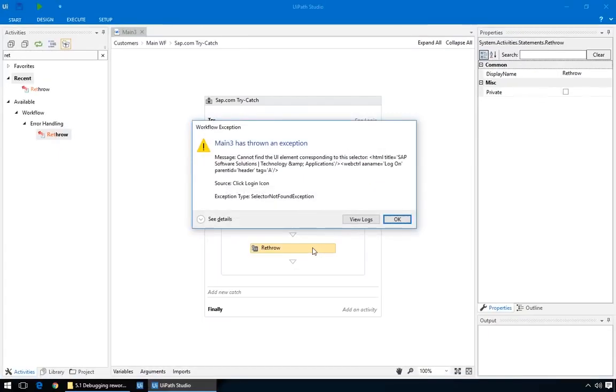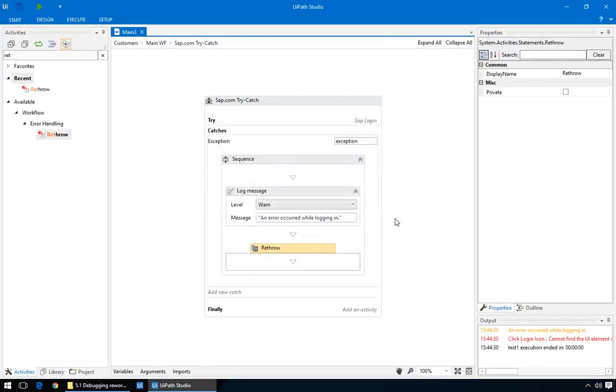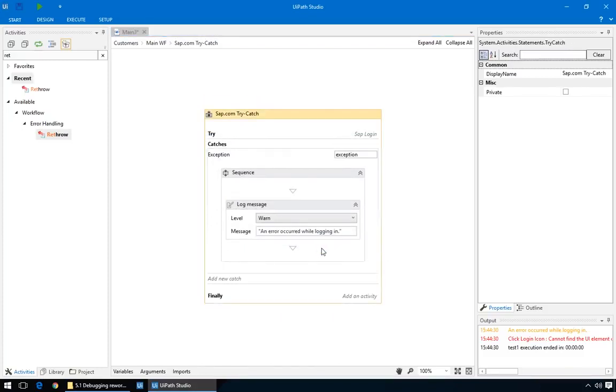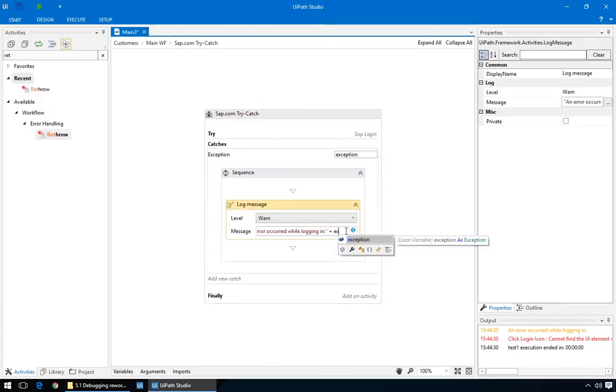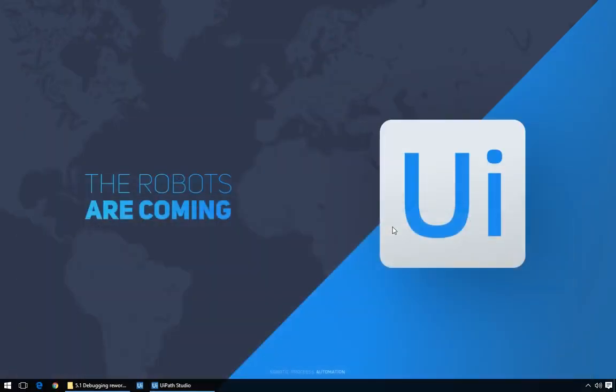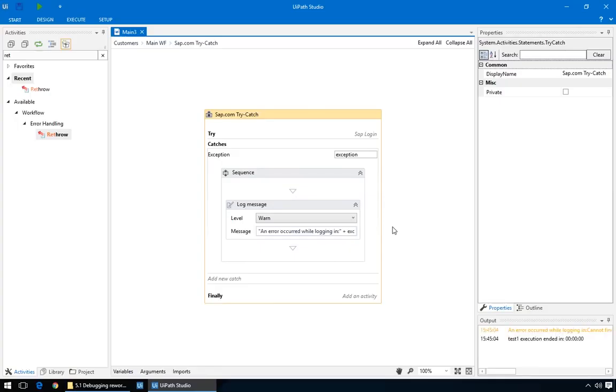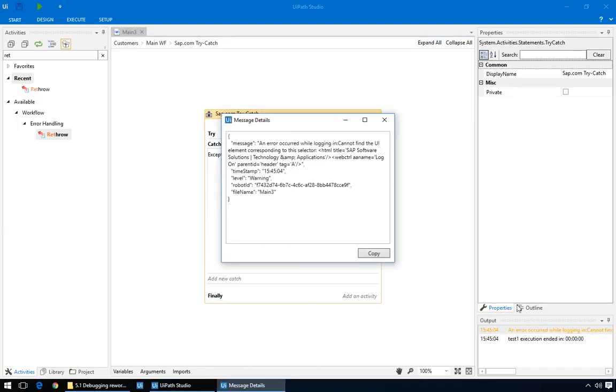You might notice that this error message holds a bit more information than our log in the output pane. Actually, we do have access to that data. So, let's delete the rethrow since we don't need it anymore because we'll write its contents in the log. Just add this special keyword at the end of the log string: Exception message. So now when we run, we have a much more helpful message here in the output and also in the log files.